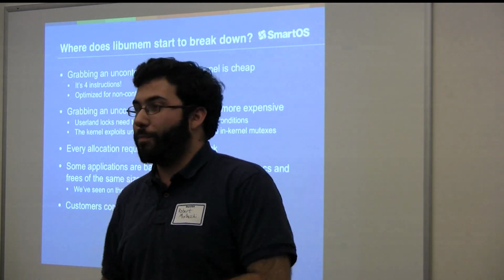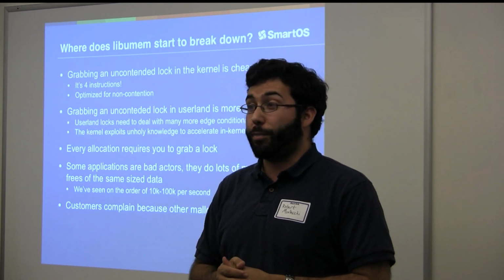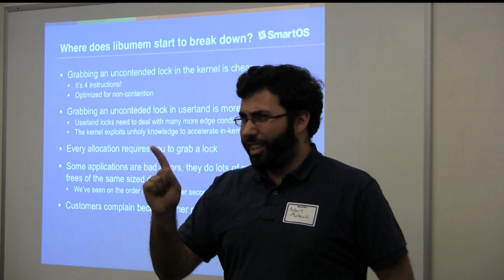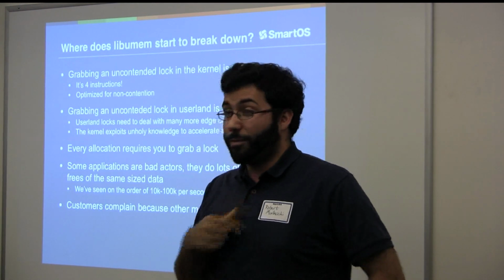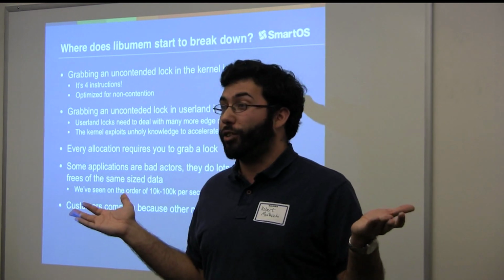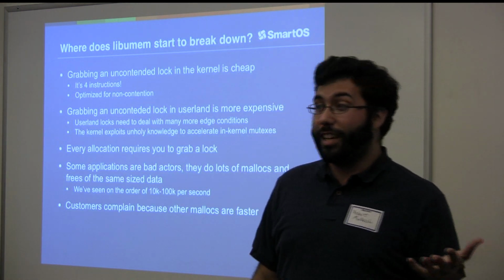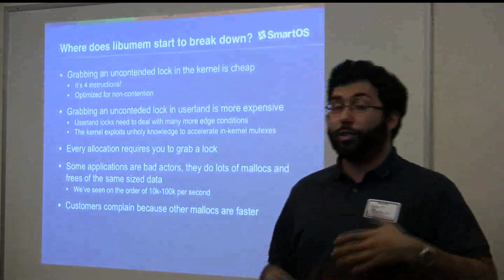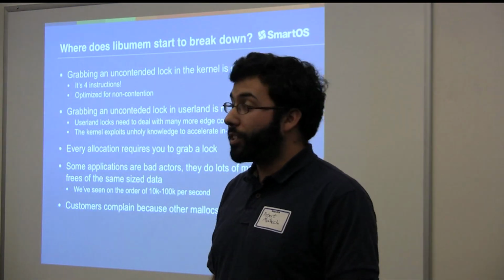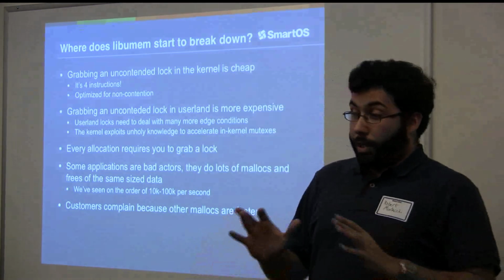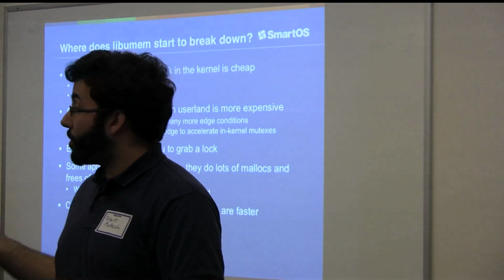The kernel is blessed and cursed with being able to use secret knowledge. The kernel knows when it's going to be preempted. The kernel can say, hey, no, you're not going to kick this guy off CPU because I control who runs on CPU. In userland, you don't get that luck. You can beg the kernel to let you run a little longer, but when the kernel decides to take you off CPU, you're at its mercy until it puts you back on CPU. For example, in the kernel, there are even places where we check to see if you're in the region of mutex enter, and so we won't preempt you. Because this lock is a little more expensive, and remember, every allocation forces us to grab a lock.